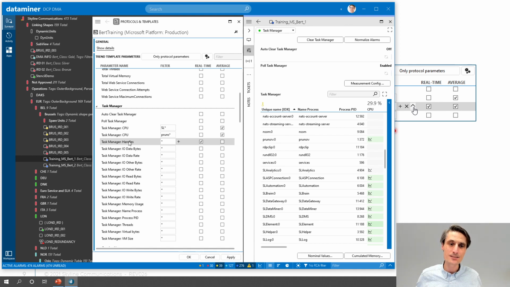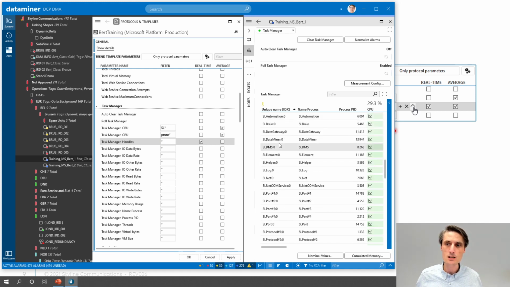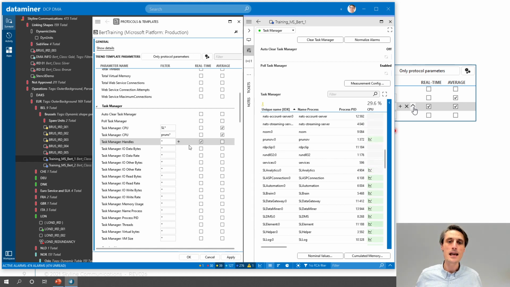If I activate one single checkbox, keep in mind if it's a table and that table contains a lot of entries, like in this case, I typically have maybe 100 processes running on this server and on all of my servers. If I use this template on 100 servers, you basically activate with one single checkbox the trending on 10,000 values.